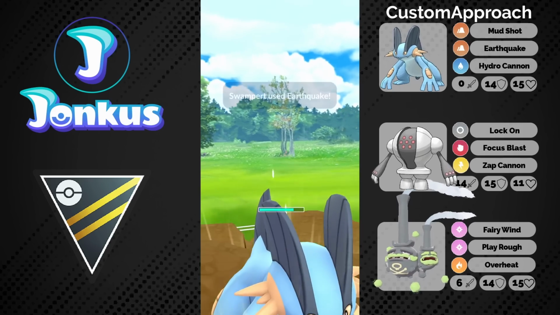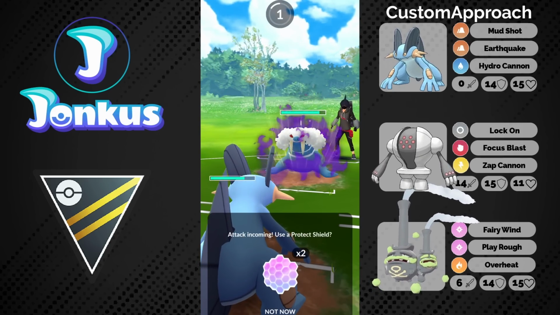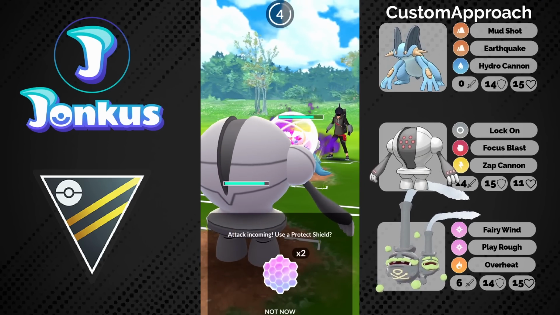We're going to take a look today at some games from Custom Approach, someone who is actually, I think, on the leaderboards a ton of times during the seasons usually. And we will see here some gameplay with an Ultra League XL version of Weezing.